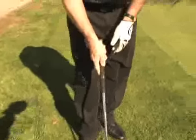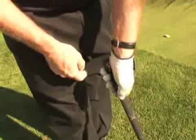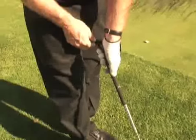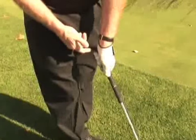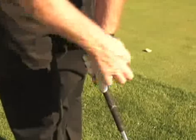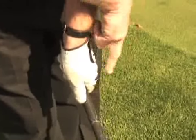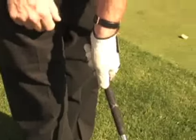So look down here with me, if you will, at my hands, and I'm going to give you a couple of easy-to-remember points. First of all, as a right-handed player, my left hand will go on the golf club first. I have to make sure my club face stays square while I do this, but I'm going to put my left hand on the club in such a way that the heel of my left hand is right on top of the club. And from where I'm standing, my thumb is going down the right side of this grip. I should be able to see the top of my second knuckle just by looking down, the second knuckle on the back of my left hand right here. So when I look down, I can see the top of that second knuckle.